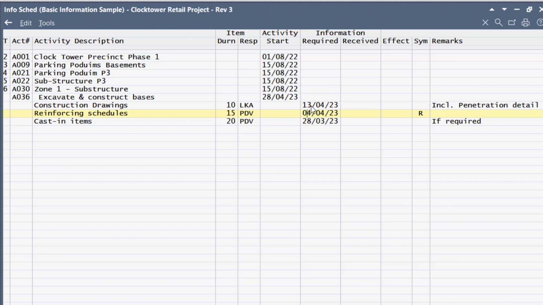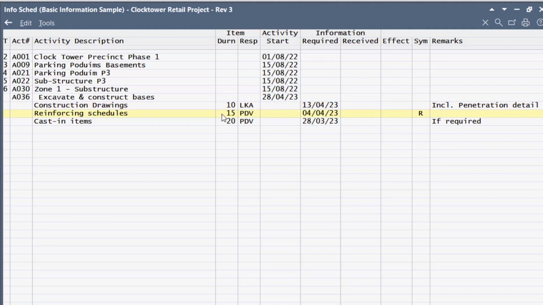This time the computer only looks at the duration and calculates from the start date when the activity information is required, based on the 10-workday duration, or a 15-workday duration, or a 20-workday duration. So a delay in the reinforcing schedule doesn't necessarily give the other consultant a reason to delay the construction drawings, as one can negotiate with the supplier and maybe get your reinforcing earlier, and now you don't have the construction drawings.